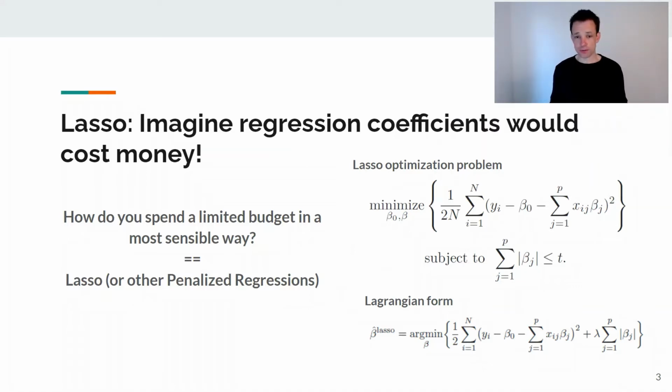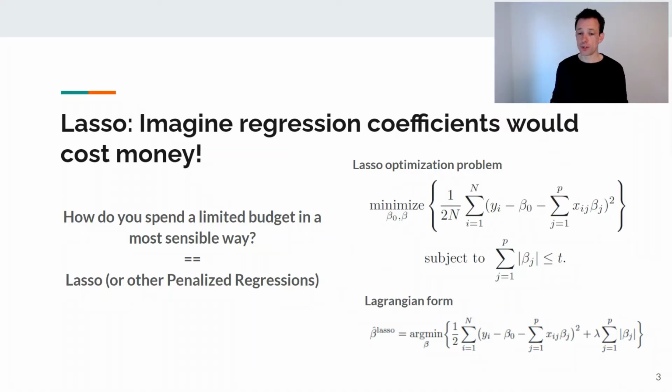Let's look at that more formally on the right. So the first line, that is something that you should know already. That is the usual sum of squares minimization problem formulation. So we have here a regression with p variables. We have beta 0 as our constant, and then the vector of betas for our regression coefficients, and we want to minimize the sum of squares by choosing the betas in an optimal way. So that is completely equivalent to what you have discussed so far and what is familiar to you.